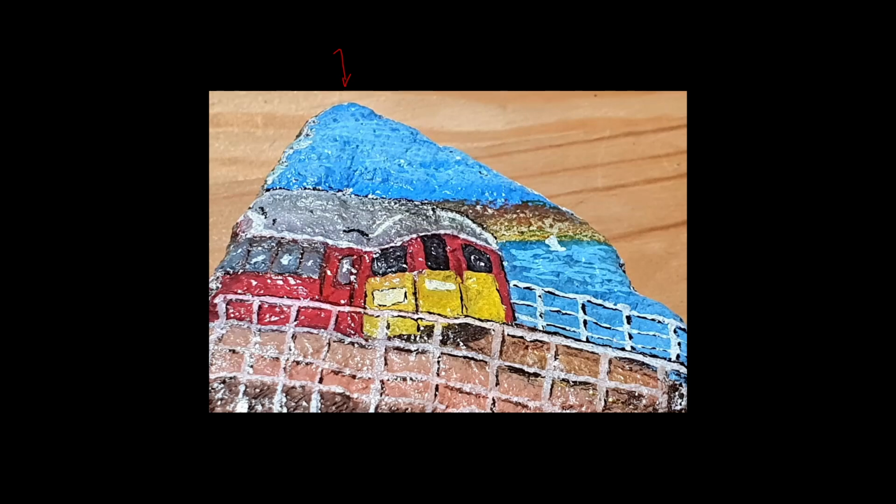That's a really nice one. The pier. This is Ryde Pier, right? Right, yeah. And a lot of these I was painting, I was thinking, why have I chosen this? This is so difficult.